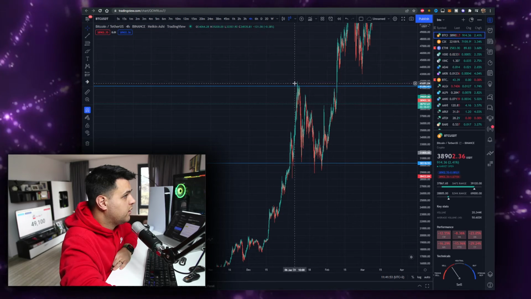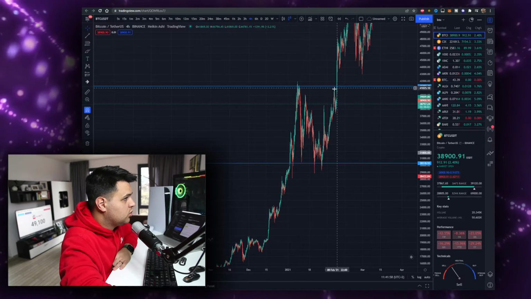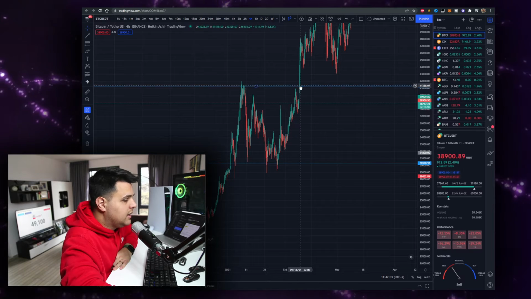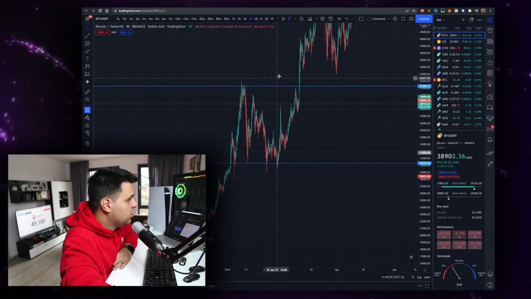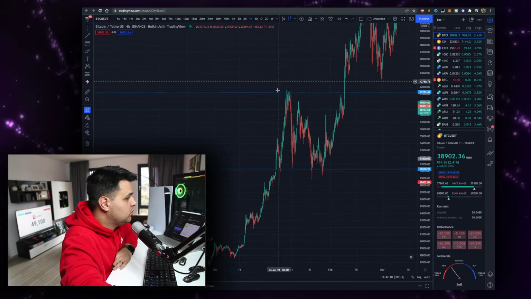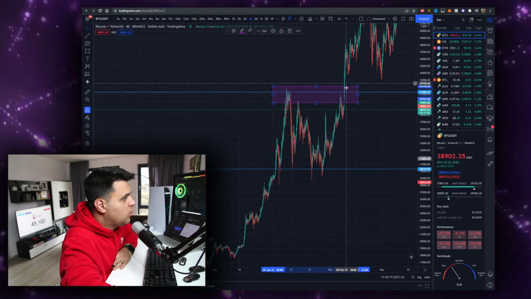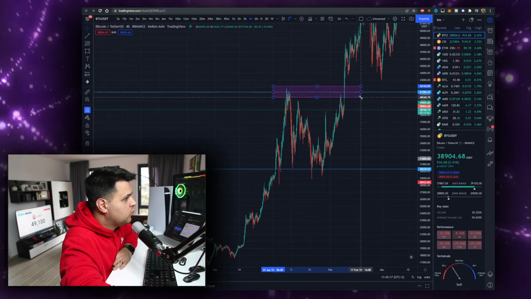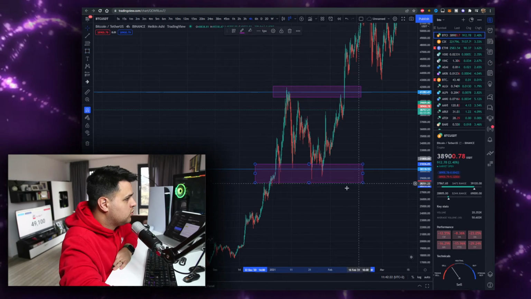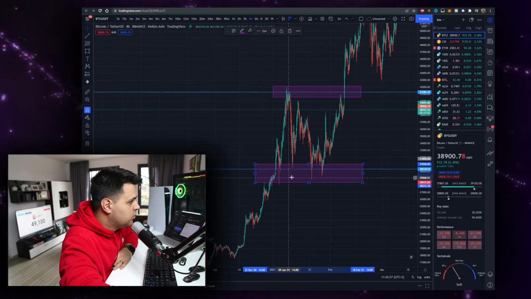This is my resistance area, because when price hit this area, we had the resistance, and as soon as it broke this area, it had resistance. And you shouldn't treat this as just a line if it goes above here, but as a zone. So if price goes above this zone, right? Because it can go up to here and go down, right? You want to have this as a zone, this as a zone, and I would advise you to, because this can be a support area, right? If you're looking too long and you wait here, you might not catch it.